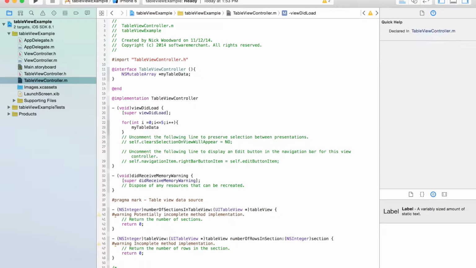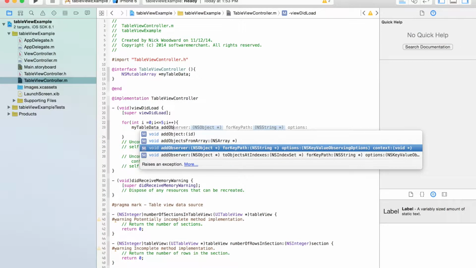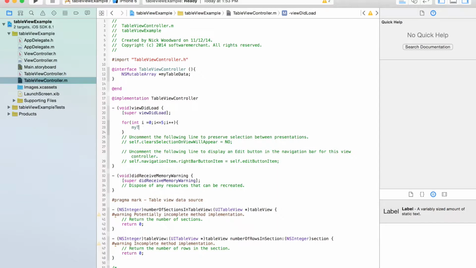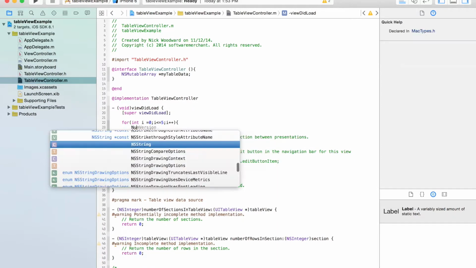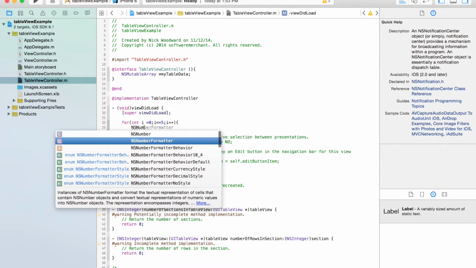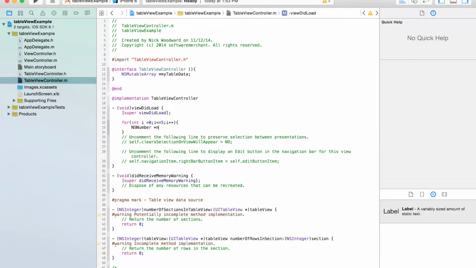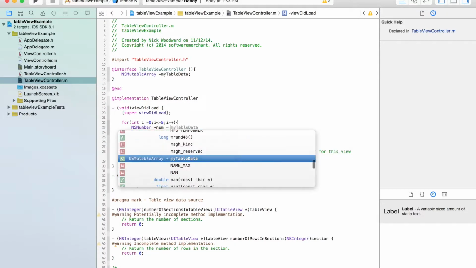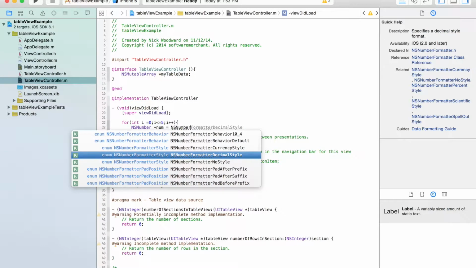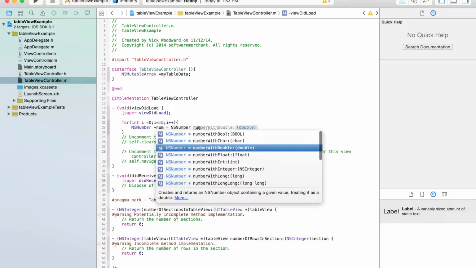So here, first I wanted to just add the object, but in order to do this, we have to use a wrapper, the NSNumber wrapper, because if you try to just do integers here, it will give you a warning. It'll say it can't convert type id to integer because integers are not an Objective-C object.